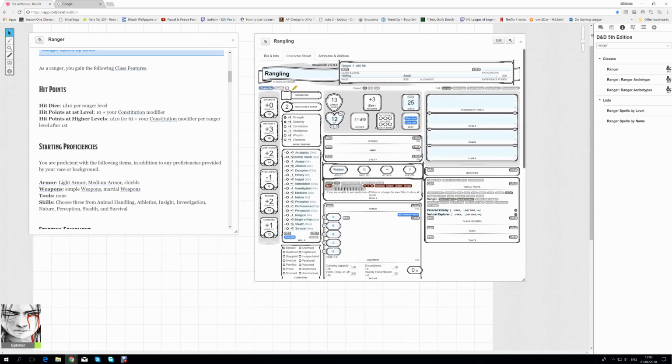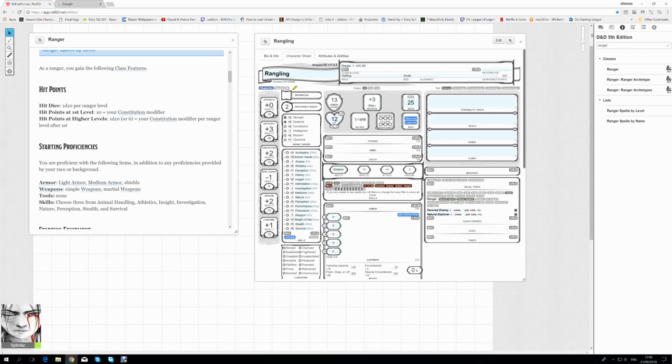Now we see here that armor and weapons specifically just indicates that you can actually use those. So for example, we can use light armor, medium armor and shields. However, the Ranger does not have access to using heavy armor. Also, they have access to use any simple weapons and martial weapons. Now, if you play with exotic weapons, then obviously the Ranger wouldn't be able to use those. We don't have any tool proficiencies.